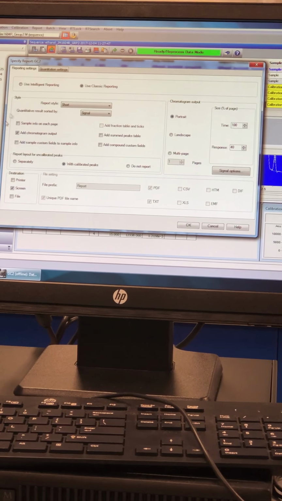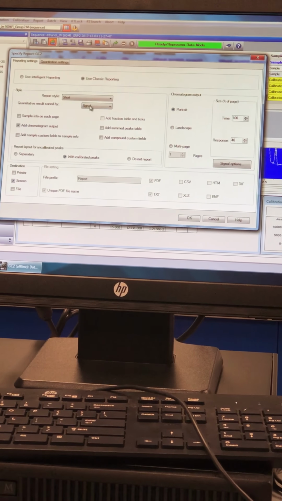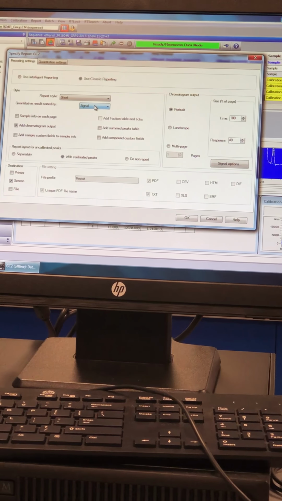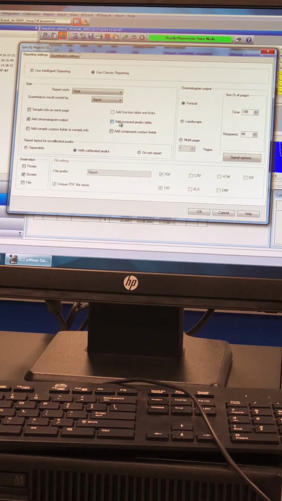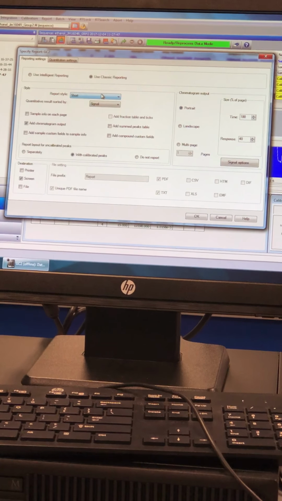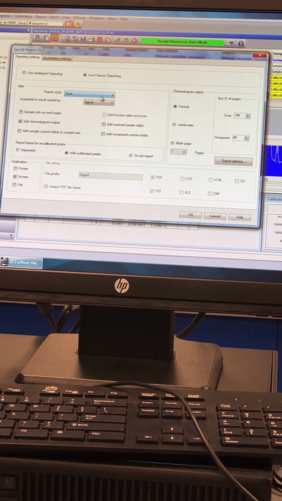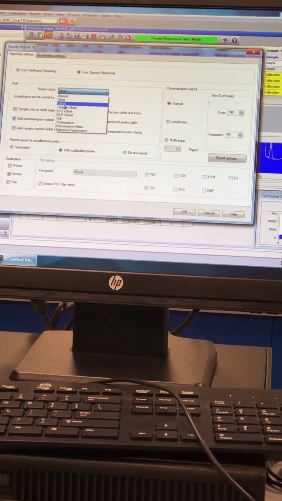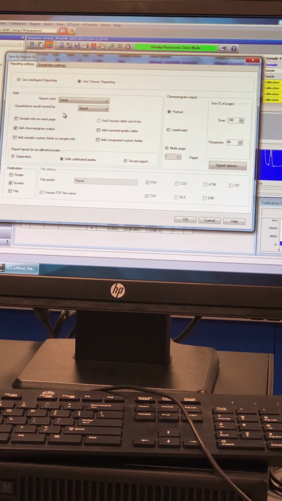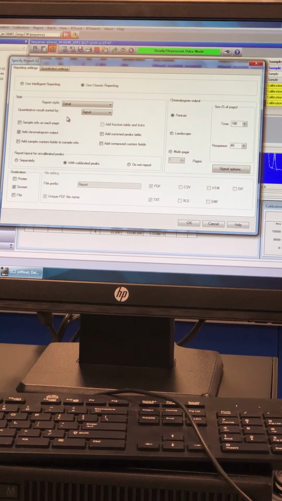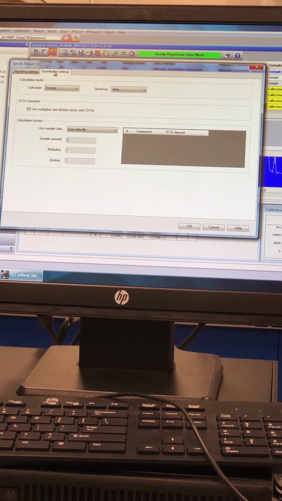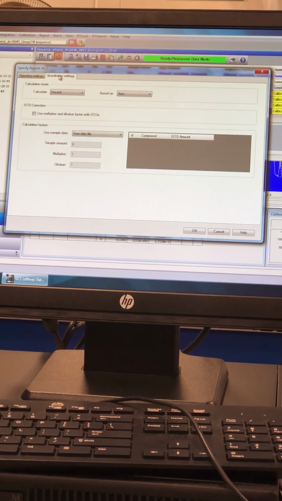Can you select detail? Select a detailed report style. After you have done that, click onto the bar and select detail. Go to the next page, which is the quantitation setting.